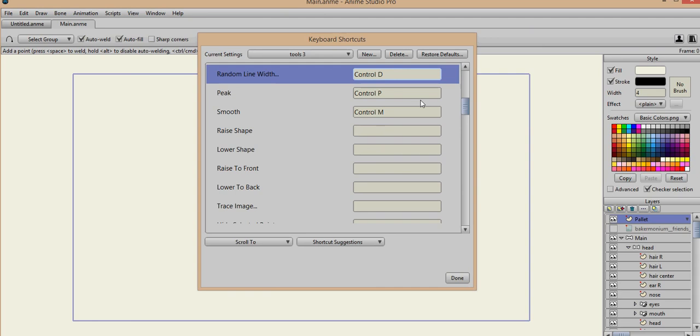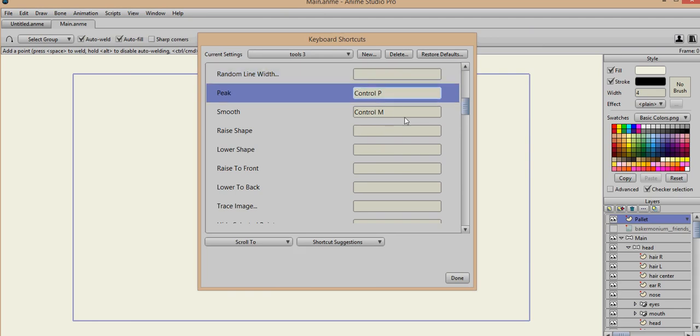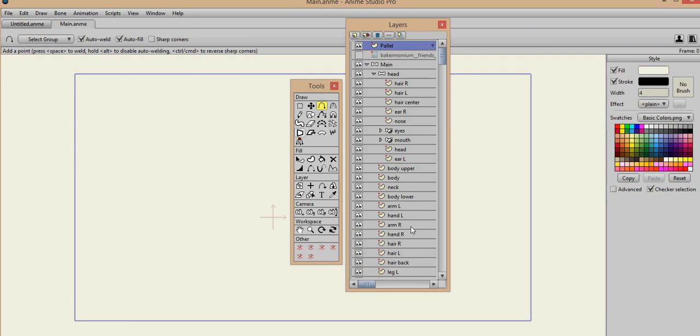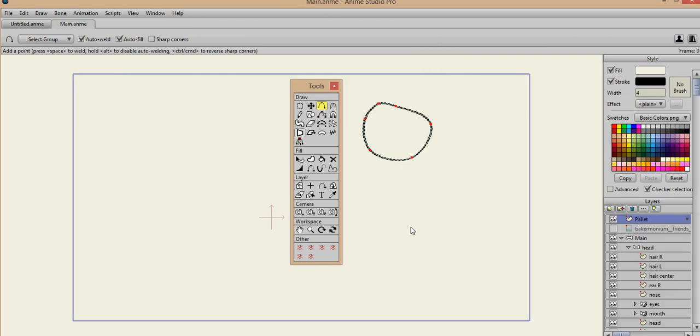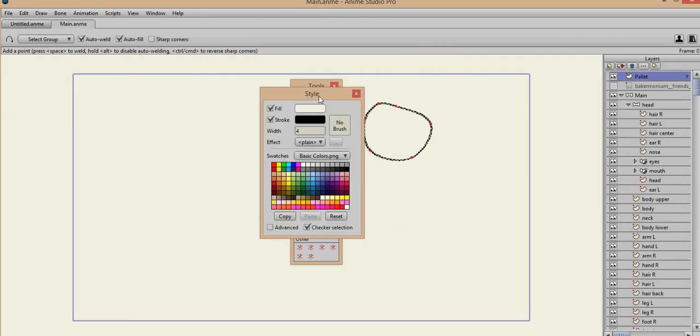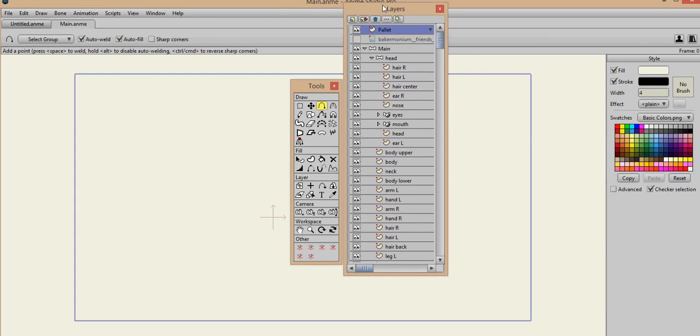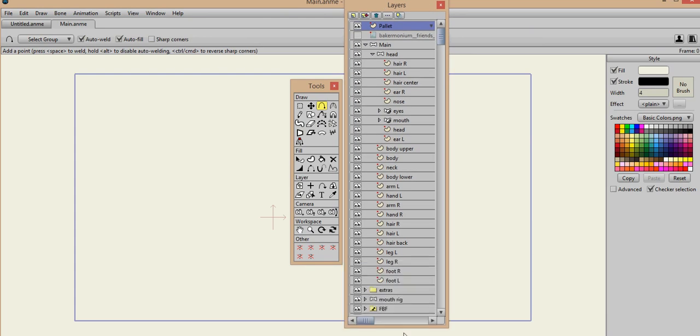So what I'm going to do is go backspace and go to something else. Now I shouldn't have any problems with the random line width coming up. Let's see what happens. Control D, Control D. Okay, Control F is the style, right? And Control F goes back, Control D. And of course I want to bring this up and stretch this out.